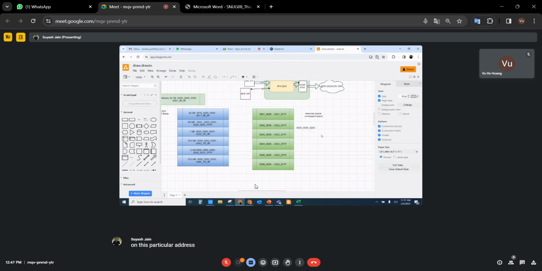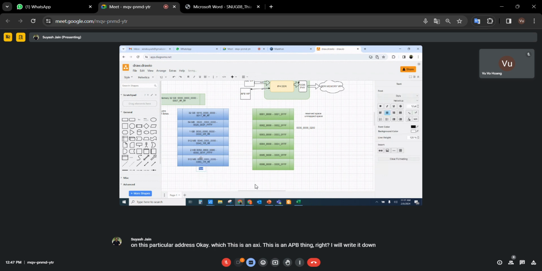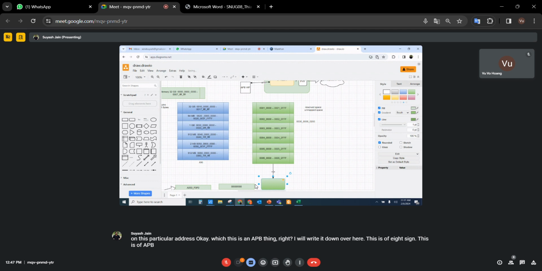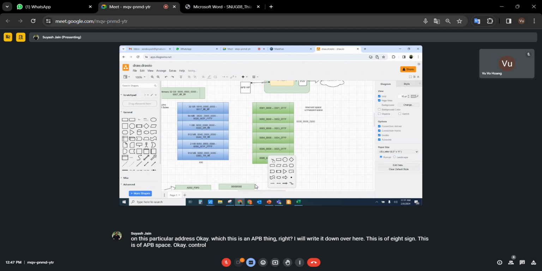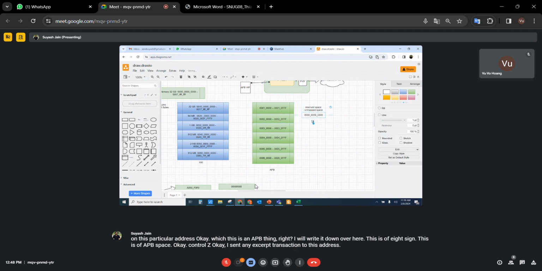This is AXI space and this is APB space, okay? I sent an AXI transaction to this address. Which slave will it target? 1, 2, 3, 4, 5, 6.